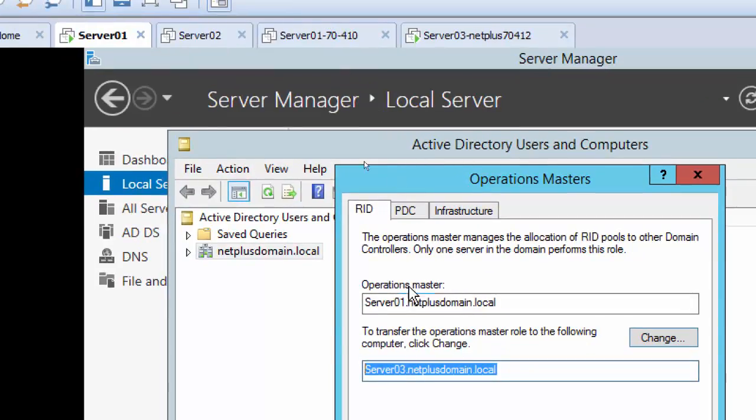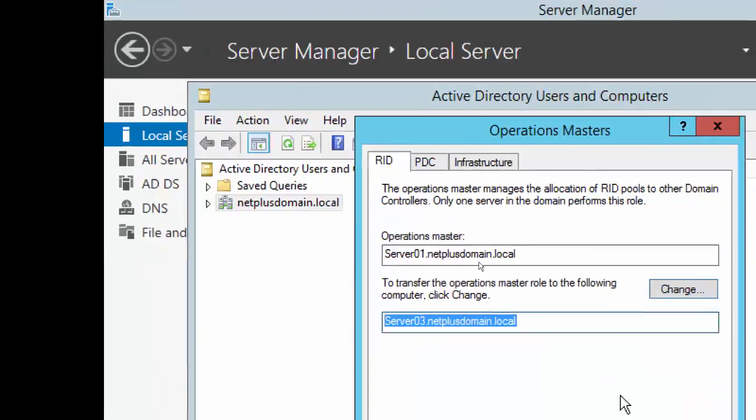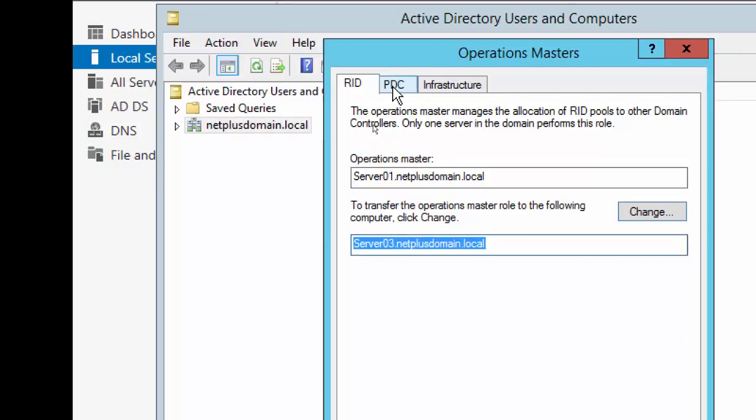The second way, if we hadn't gone through these steps, would have been to go to the second server directly. I would have opened Active Directory Users and Computers there and gone to the same place, Operations Master, and because it's the second server, it would already have the name of the first server and the second server. We would not have done this step on the target server, which is about to be the FSMO role holder. But we have just changed it here. There are only two ways. Can we change now? Do the two names appear for all three?